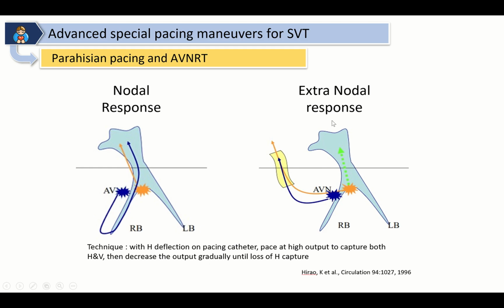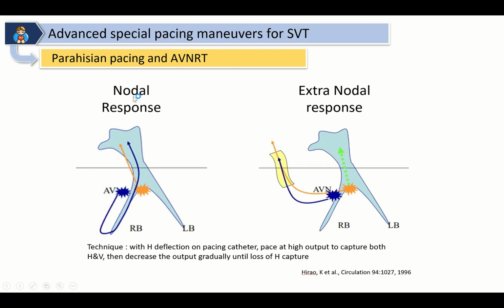At the right side, it's accessory pathway, and we start in orange the para-Hisian pacing, high output, and capture the His. So stem to A is short. Retrograde conduction through the His and the AV node, also through the accessory pathway. Then let's pace in low output, loss of His capture, it will be wide QRS complex, and see stem to A almost the same because of retrograde conduction through accessory pathway. So stem to A in accessory pathway is fixed when you lose His capture.